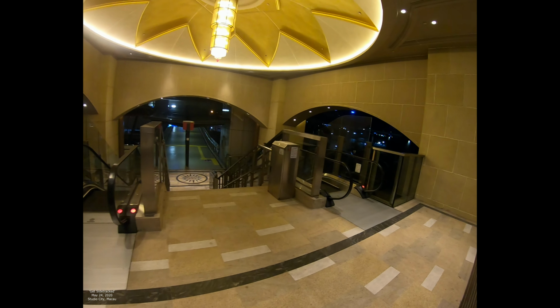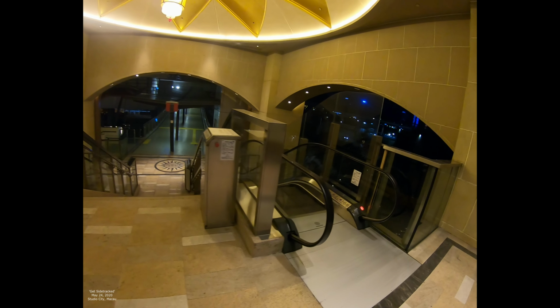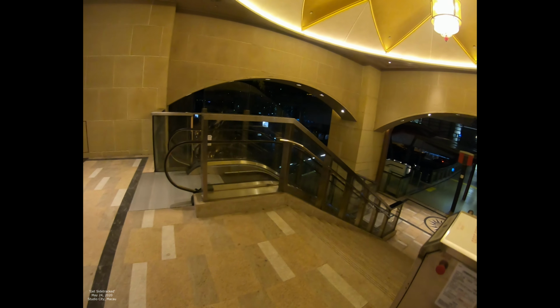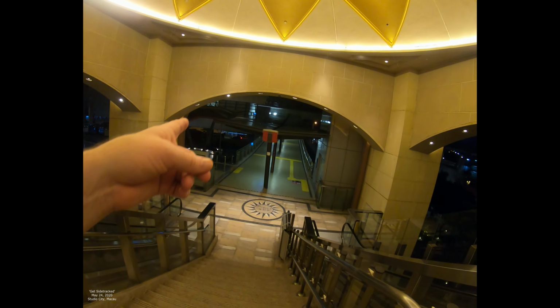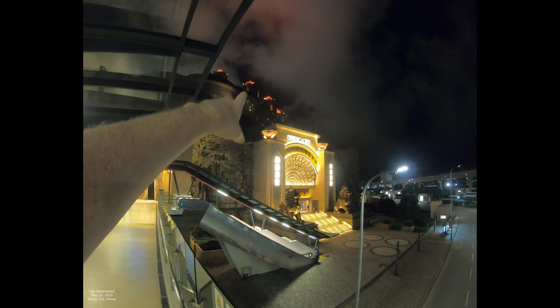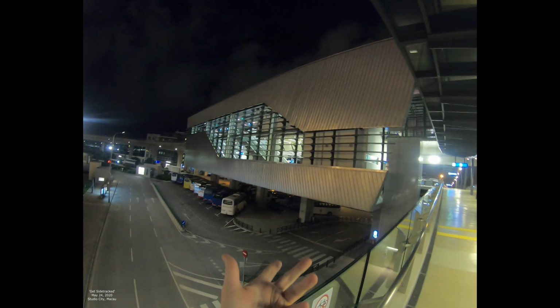And apparently Macau is too, because this is right here, right? So let's see which way we can go. Can we go this way? Better just go down the stairs. So yeah, this goes to the subway line, the metro line, and you can see Zhuhai. Okay, so here's outside of Studio City. It's really quiet, and then this is the train station right here, which is extremely quiet too.